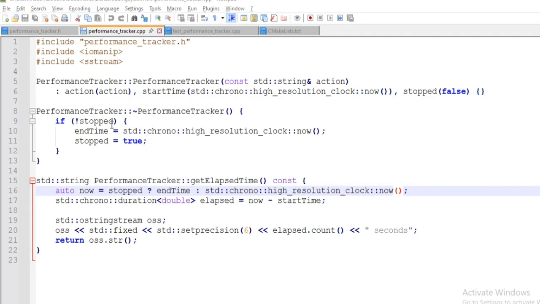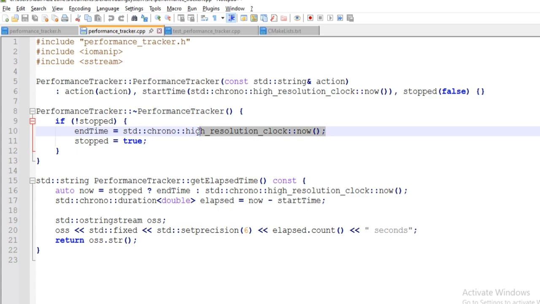The destructor checks if the operation that we are tracking is still executing. If it is still executing, so this performance tracker object is about to get destroyed, it's going to record the end time, which will be the current time on this high resolution clock that the chrono library provides.